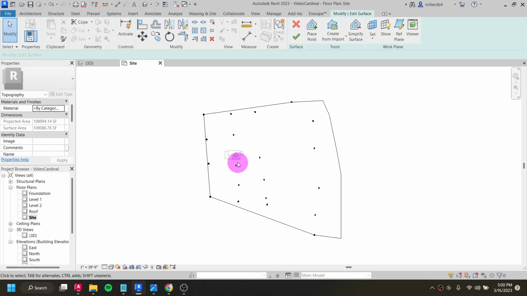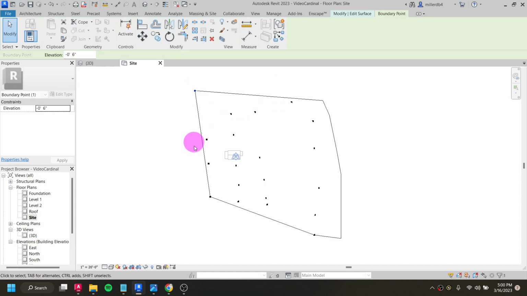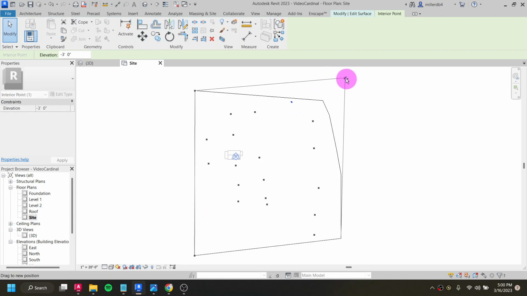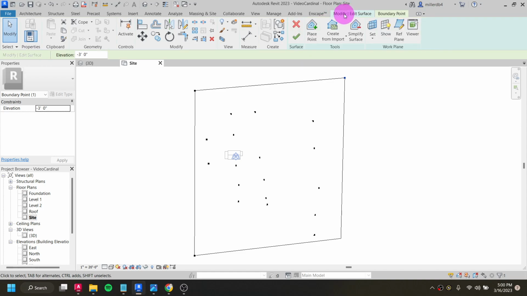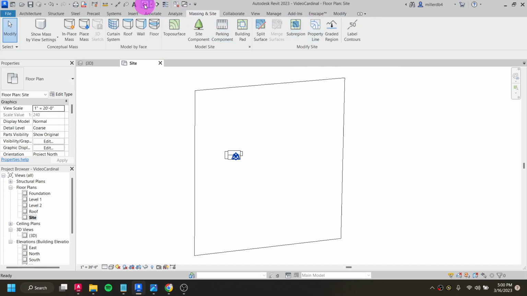And at this point, really, this is all I would necessarily need for a site for my fake building. If I wanted to, I could start pulling some of these points out to make this larger or smaller for a piece of land, which when we go over rendering, sometimes our land, we need to manipulate it a little bit to make our renderings not as disgusting looking. But I'm just going to come back into this modify menu and I'm going to hit the green check.